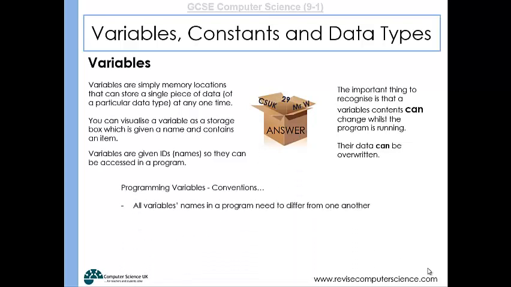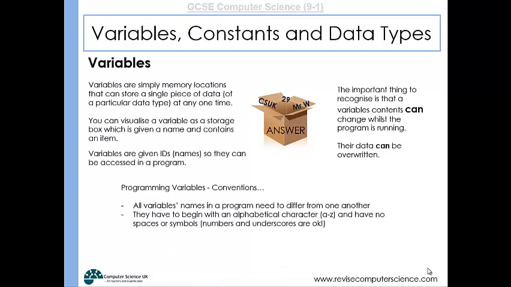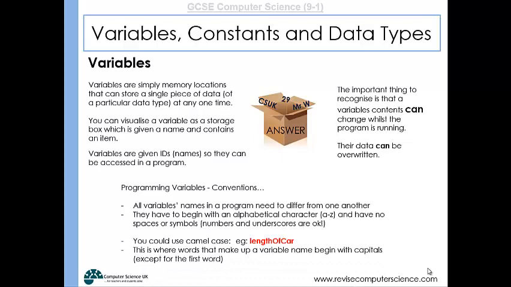Now there are some conventions when we program variables in terms of how we write the names of them. Sometimes we will write them in a convention where the first letter is lowercase, and then any other words as part of the name of the variable start with uppercase, so that's called camel case. And we can't start the name of a variable with a number. It has to be an alphabetical character. And underscores are good as well if you want to split up the several words that are used to form the name of a variable.